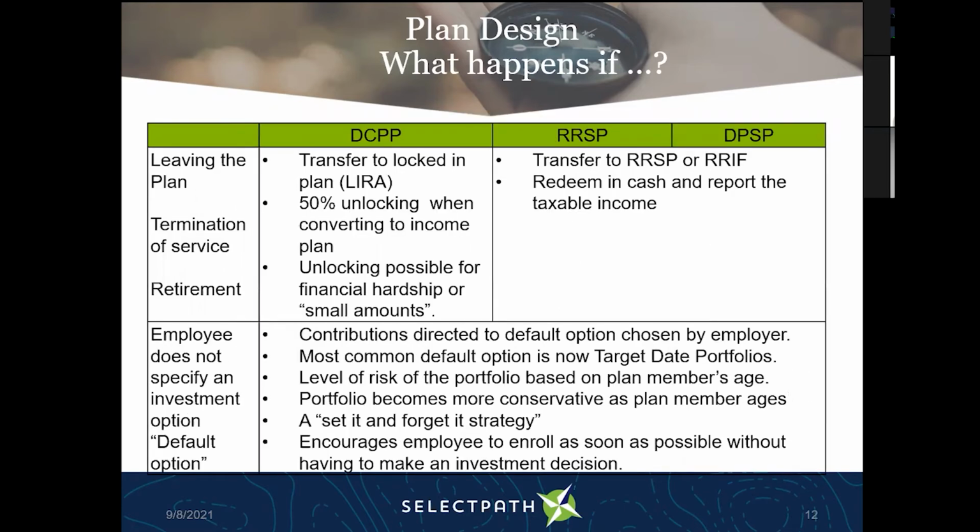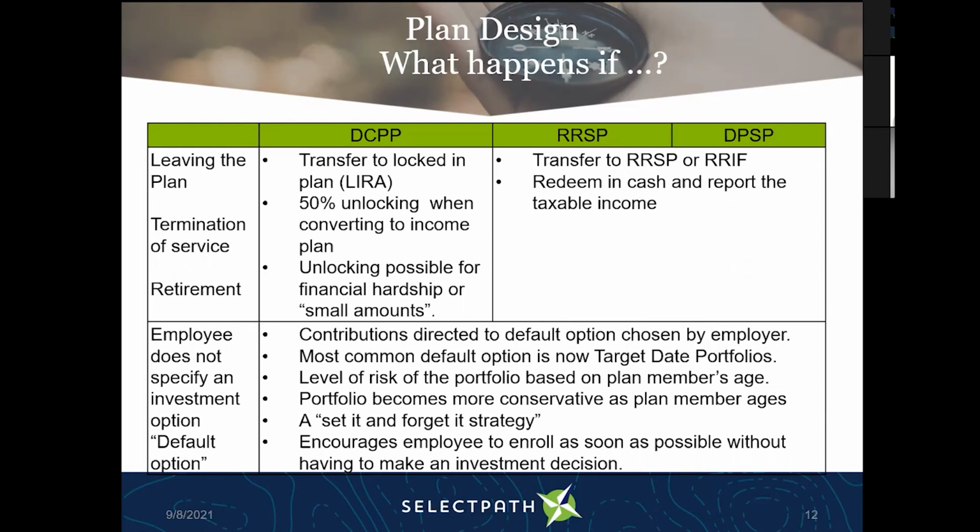Let's look at what happens when a person leaves a plan. Let's focus on pension plans first. So when a person leaves, the money is typically transferred to a locked-in retirement account, and the employee chooses where those funds will be kept. Monies cannot be forced out of a pension plan, though. So the employee really has to make that election.